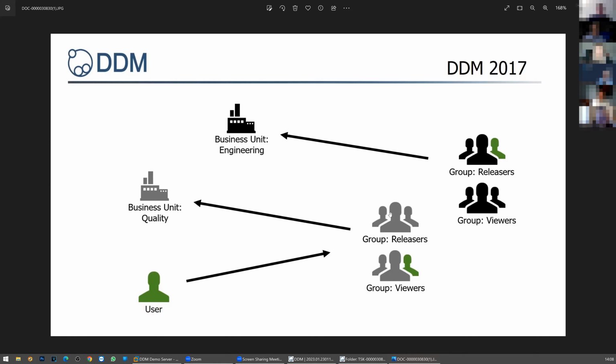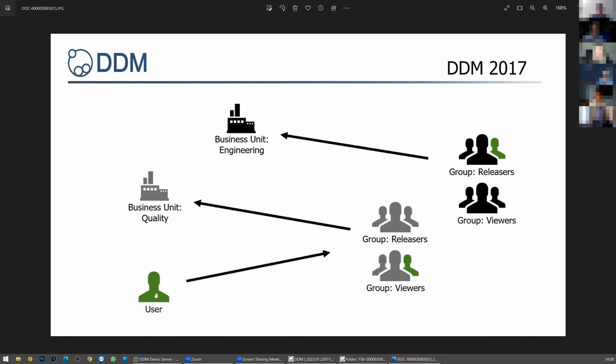But essentially, what you will be familiar with at the moment is we can have groups within DDM. So you see on the right-hand side here, we've got two groups, releasers and viewers. Now, you can link groups to a business unit, and we've got two business units here. One is quality and one is engineering.